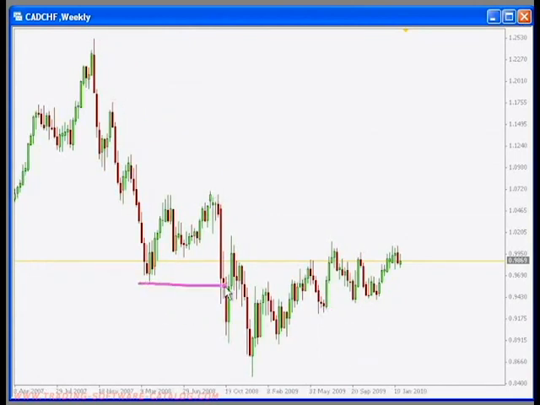We also have a level of support and a level of resistance there. That level of resistance is quite far away from price, so no need to draw that. And this level of support has been broken quite a number of times, so it's not significant anymore. You need to remember that the markets have a short memory span.